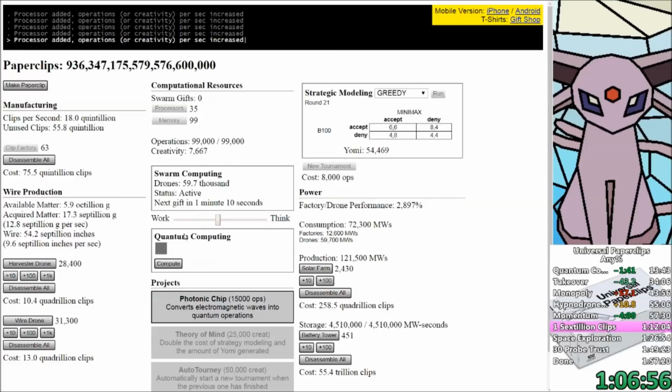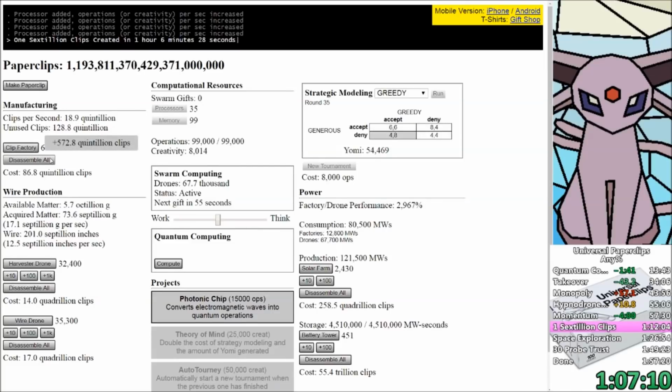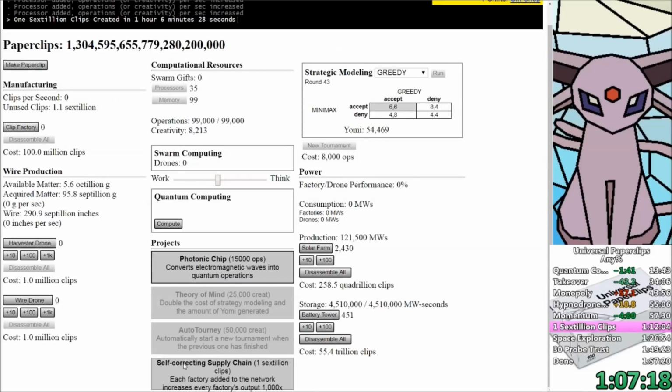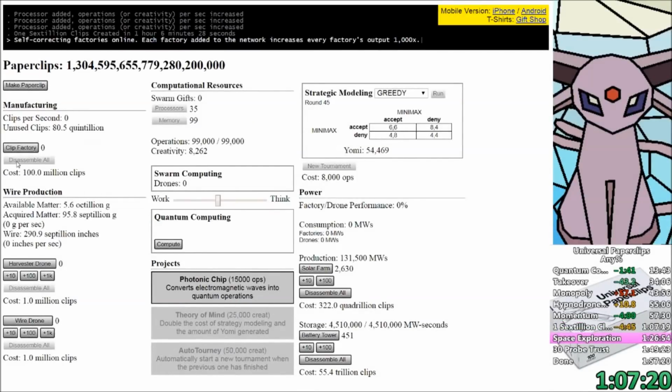And then this will happen a little bit later. So right now we're looking for the 1 sextillion clips, which is a research that just dramatically improves our factory performance. You can see each factory added to the network increases every factory's performance by 1,000.